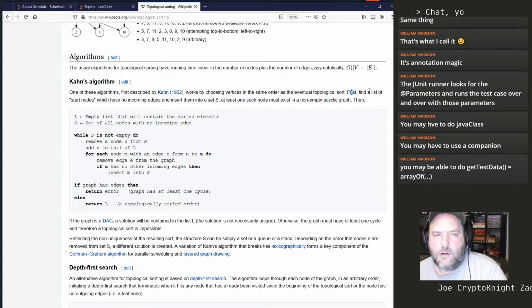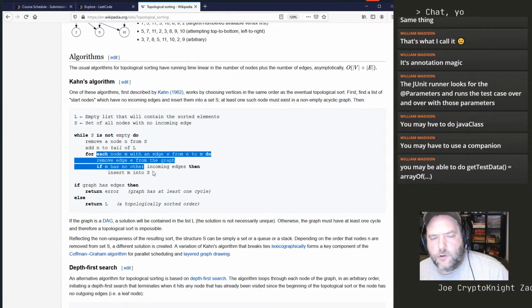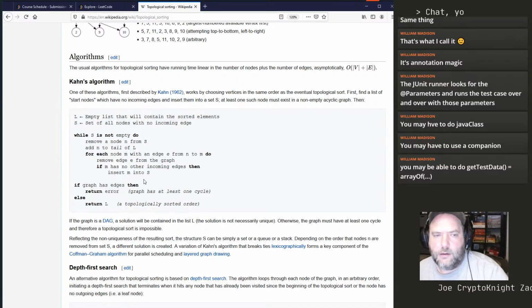First you start with a list of start nodes which have no incoming edges. I called them leaf nodes because I was thinking about it like a tree. But really they're just the ones that aren't depending on anything else. You remove them, and then you should be able to find at least another one. So you have to keep going over the list over and over again to see if there are any that you can take out of the list. And every time you take it out, you also have to remove any other dependencies on it. And then eventually you should be able to come up with a list that works.